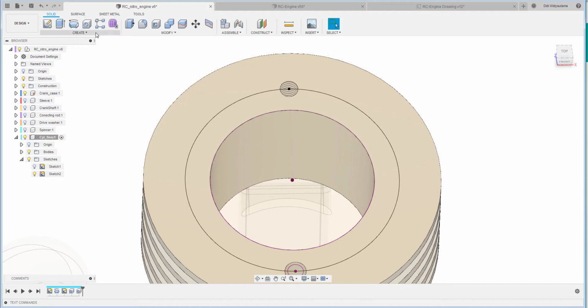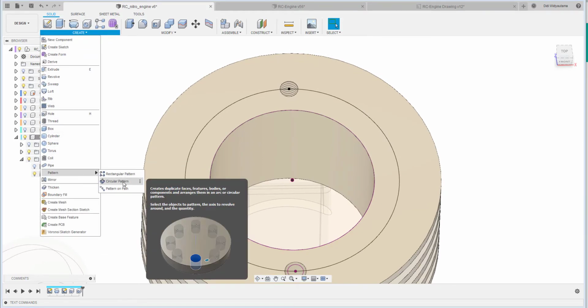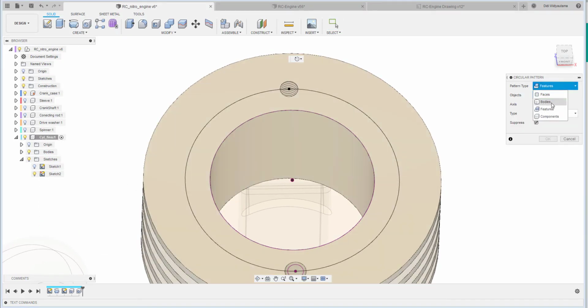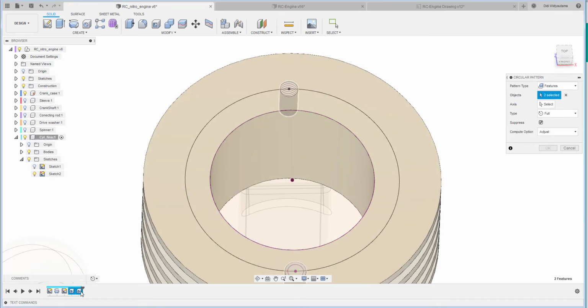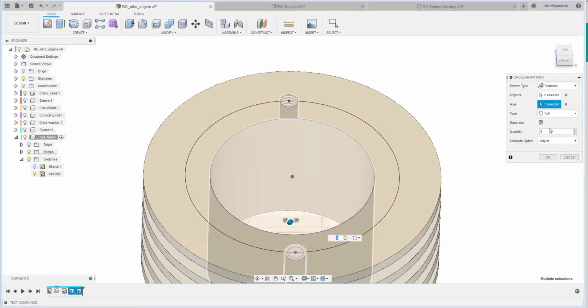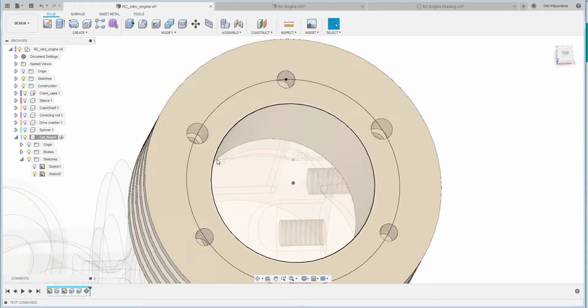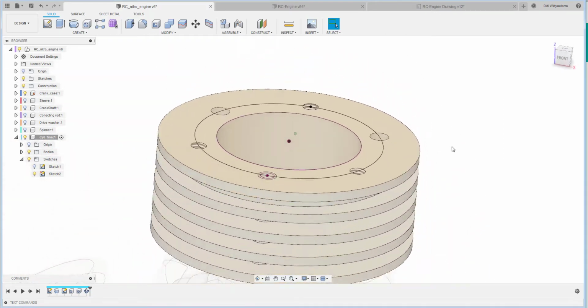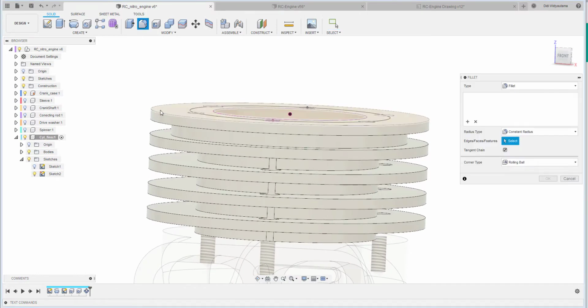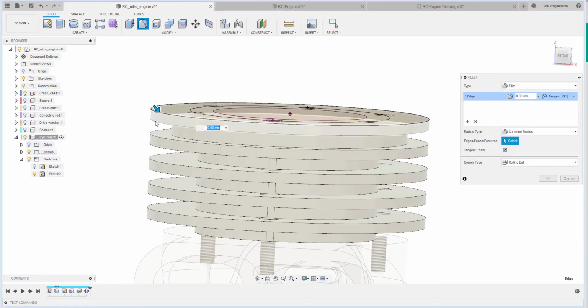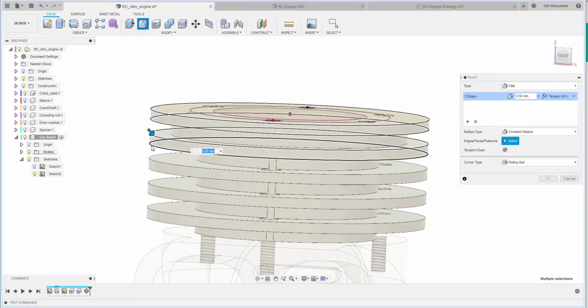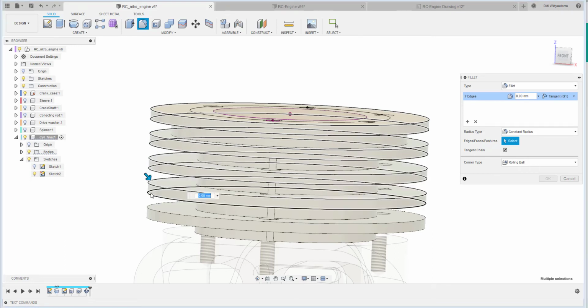Okay, and then I continue with the pattern. This is a circular pattern. I use the feature. I click both of these holes, and the axis should be this cylinder, and the quantity is 3. Then I also want to add a fillet here and here.